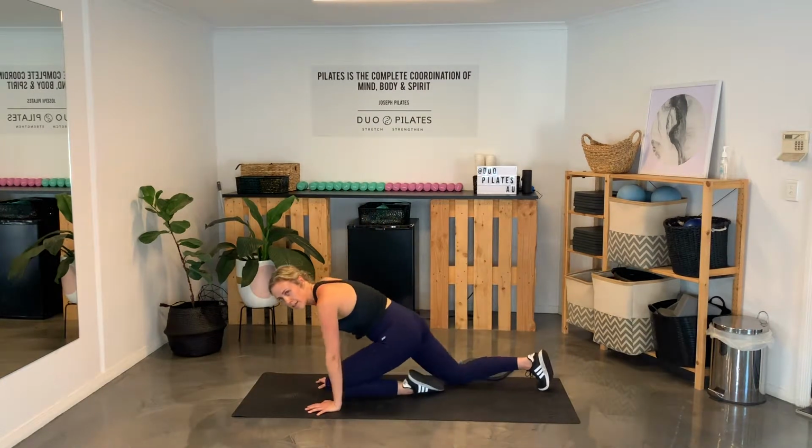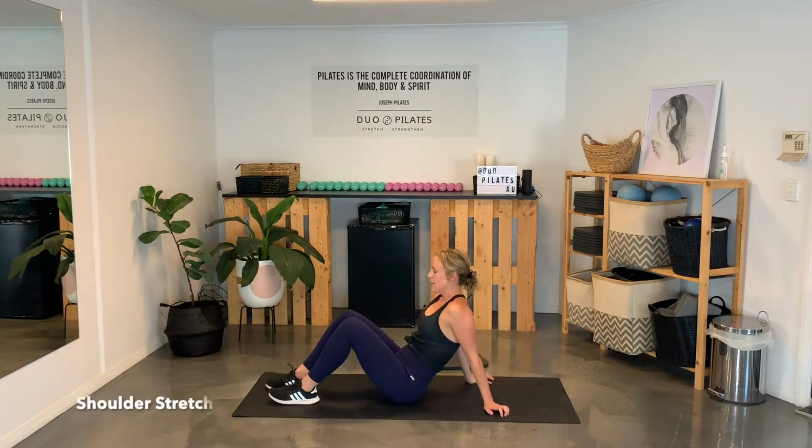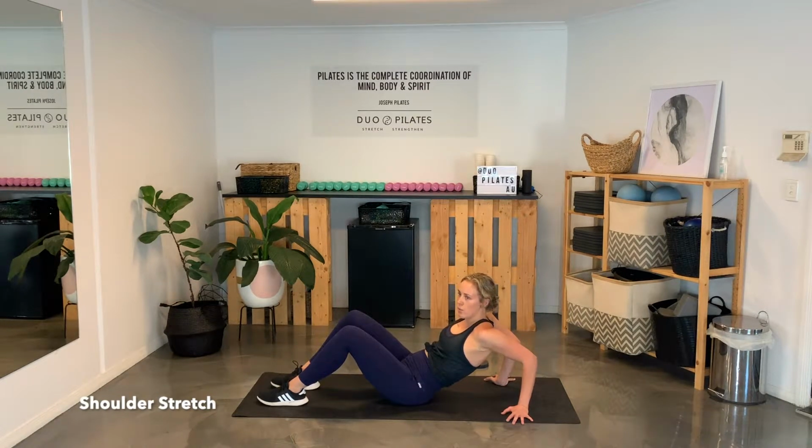And then lastly, we're going to do a shoulder stretch. This is one of my favorite ones. In this position, walk your hands back, and then just gently rock your upper body from side to side. That's it. All right, so that is the end of your stretching routine.